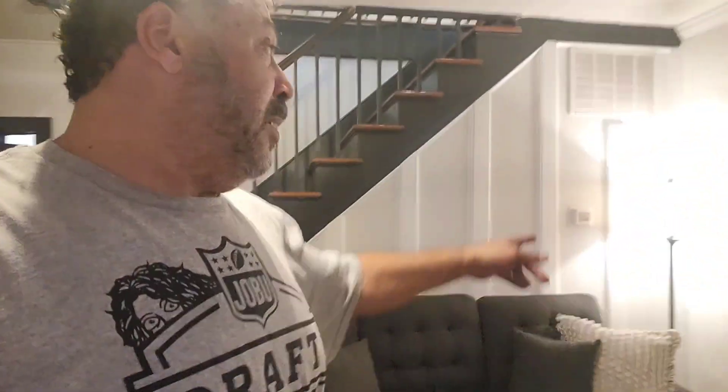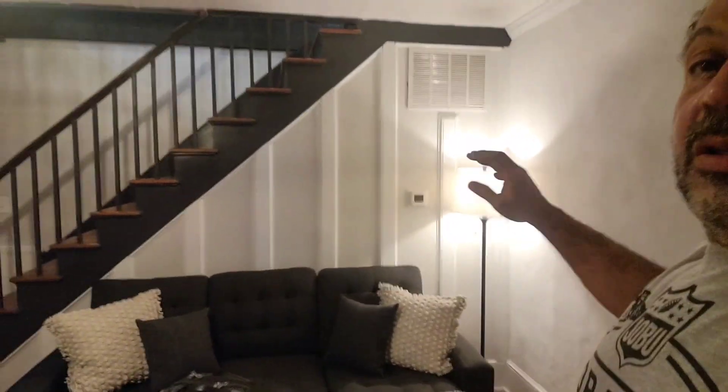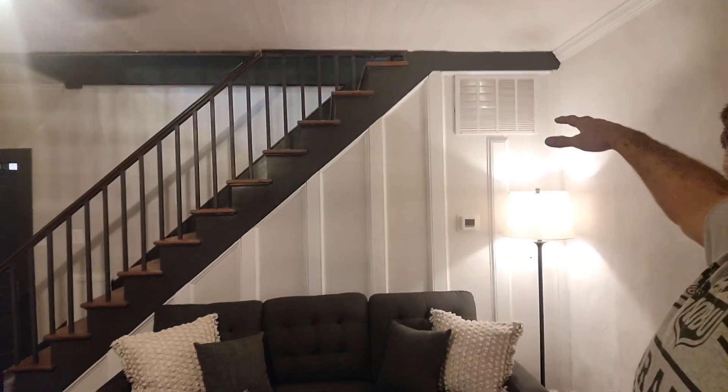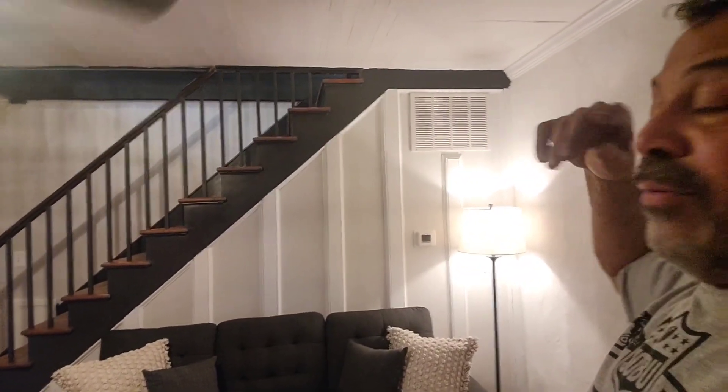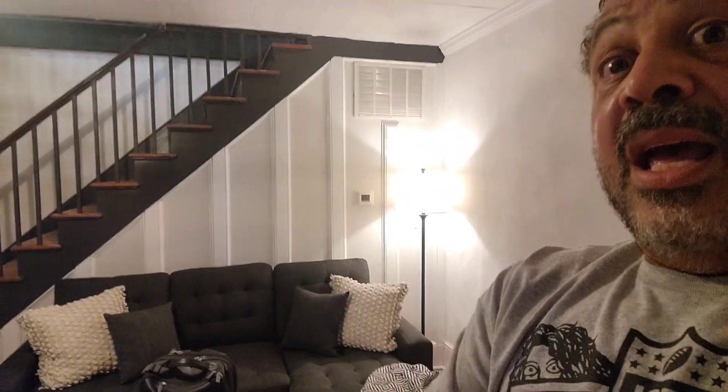We finally have a lamp here in the corner. It's kind of bright so you can't really see it bouncing off, but there's a lamp over there in the corner and you can see how nicely it washes the wall — although it's next to the return vent for the air conditioning. Looking at the steps and the furniture, it's beginning to actually look like a house.